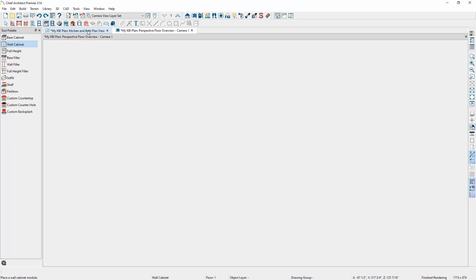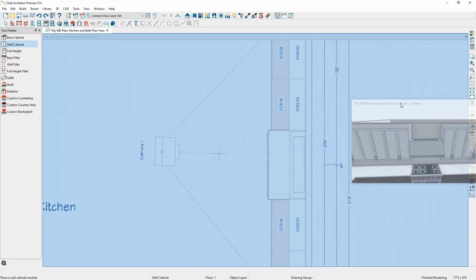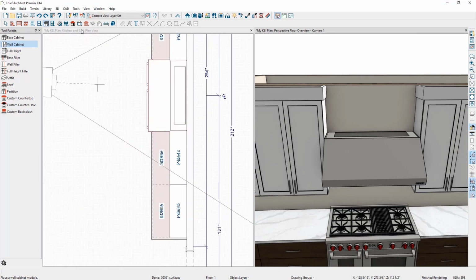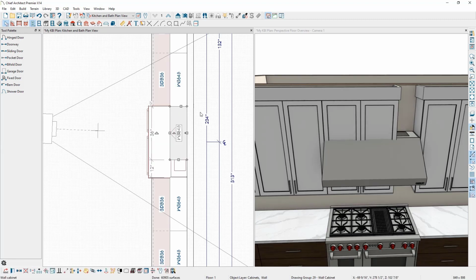So let's jump back to the floor plan view, move our view down, and we can actually work in 2D and 3D at the same time by selecting our 3D tab at the top and pulling it side by side with our floor plan view. And then we'll zoom into this area, and in the floor plan view, we'll select that wall cabinet, press Copy, Reflect About, and just make sure we get it reflected about the edge of itself. And there you can see it's in position, and at this point it's clear that we need to make some adjustments to it.